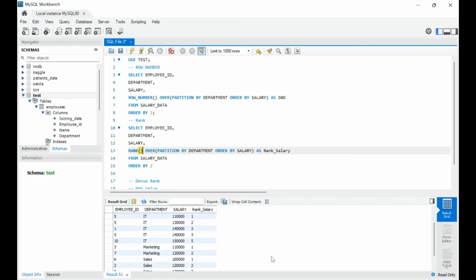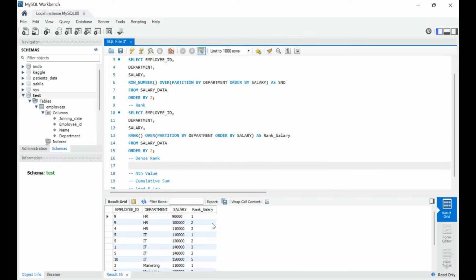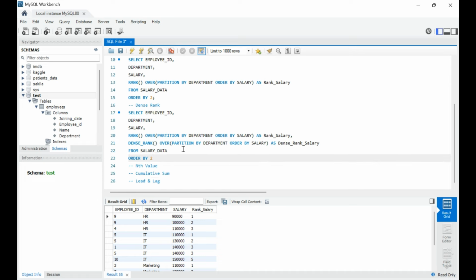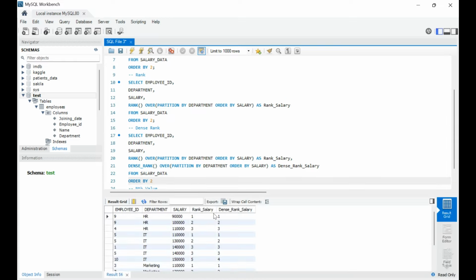Let's see the difference between dense rank and rank. So in case of rank, it skips the next rank after a tie, but when it comes to dense rank, it will assign the same value to the duplicate entries, but will always give a continuous sequence after a tie. Okay, so let's take an example here and look into it. The syntax is similar. You just need to replace rank with dense rank and the remaining part will remain the same.